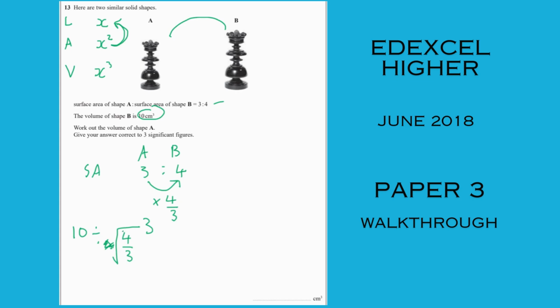Be careful on your calc, put some brackets round it if you're going to cube it, or just cube the top and bottom separately, as in 64 over 27. But as long as you get 6.495, if you round that off, 6.50. All right, 6.5. And there we go. As you can see from the diagram, it should be smaller than 10. If you get an answer bigger than 10, it means you've multiplied and not divided.